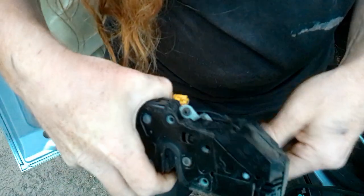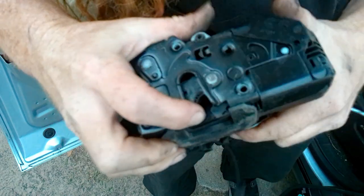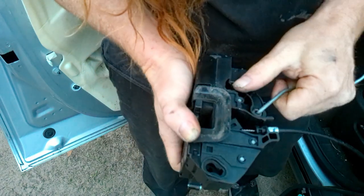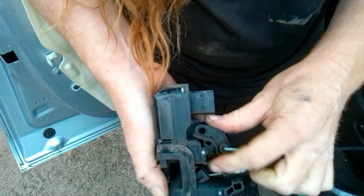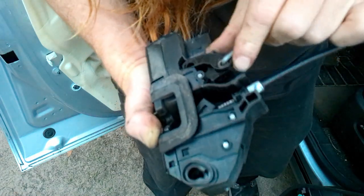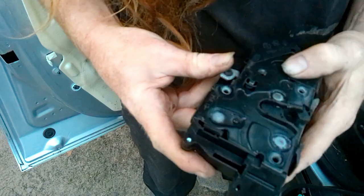You know, there's people that have gone online and said, oh, you could just lubricate this thing. Just put some spray grease in it. I'm not going to. I did the lock cylinder. Did nothing. I could do this, but I don't see it. It's like no play? I don't get it.